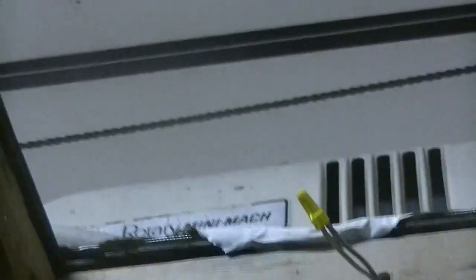Let me see if I can back up a little bit more here and give you a better picture. As you can see, there was quite a bit that had to be replaced. Quite a bit that was done. We also did the inside. I got the sunroof vent taken care of, so hopefully it'll be all right now. It involved replacing a couple of the rafters, tying into them.